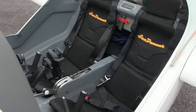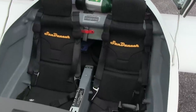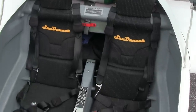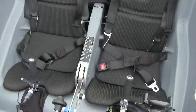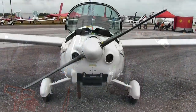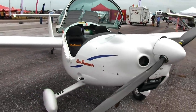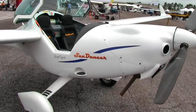Otherwise it appears to have the same basic planform and cockpit layout. There are some aerodynamic changes that are very subtle — you wouldn't notice unless they were pointed out — but in general, if you look at this one and a Lombada, you're going to think you're looking at the same aircraft.